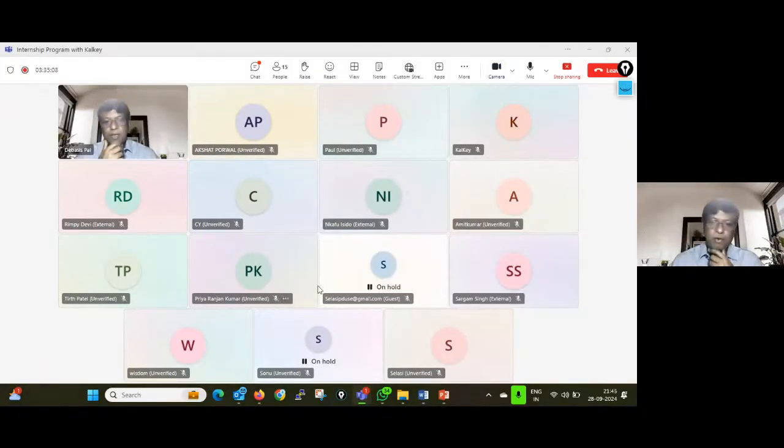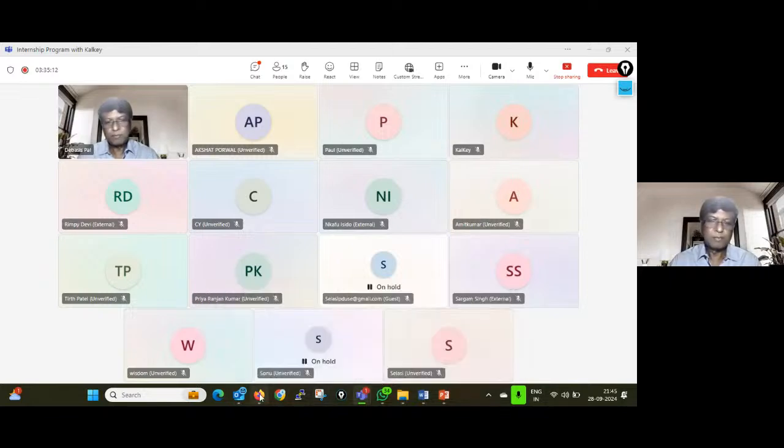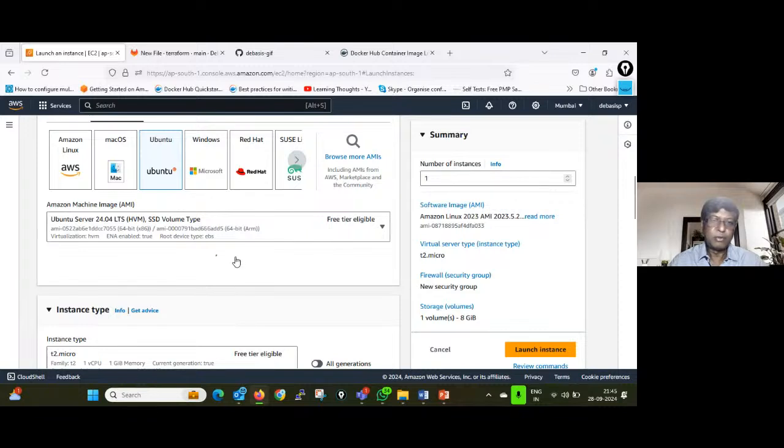So I will go back. So here I will select this Ubuntu, the operating system for the region Mumbai. It is still a bit slow.